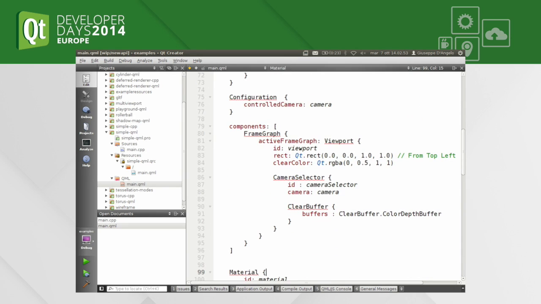Okay, the next thing over there is that configuration element, which is just trivial, it just tells Qt3D which camera we are controlling with the keyboard. So it's the camera we just defined. And the entire frame graph bit you should ignore, because again, there should be a default one. But basically, that entire section that says frame graph, we're going to come back to, but essentially those are all default values. We're still reducing how much you need to write in each example. So we've been copying and pasting this, but we can set these as the default.